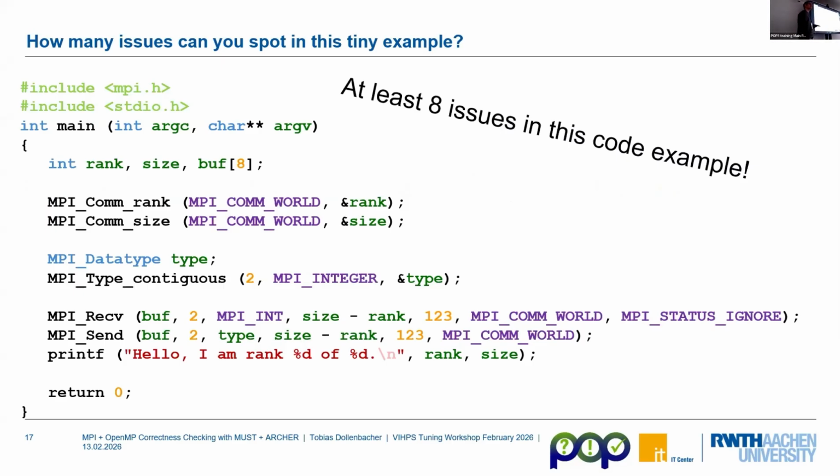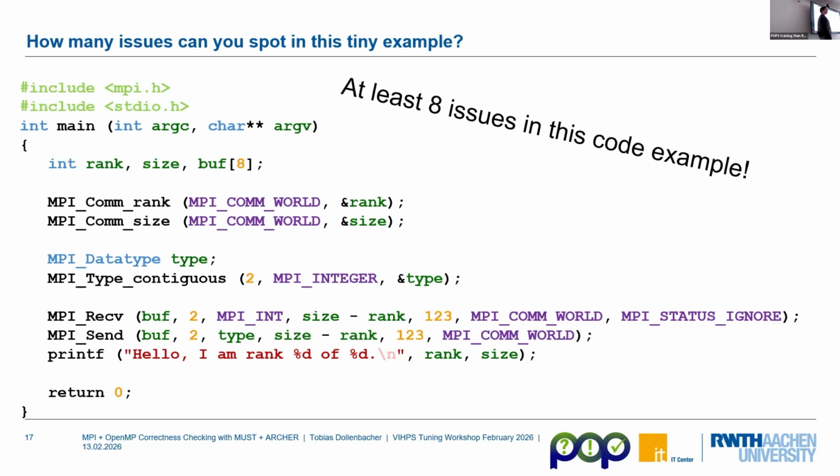All right, let's look at this code. This is completely wrong code. You definitely see that immediately, right? There are a couple of issues in this code. We are missing an MPI_Init. We're missing an MPI_Finalize. We're using Fortran MPI_INTEGER instead of the C MPI_INT. We have a mismatch between this type and this type, so a mismatch between the receive and the send. And we have a deadlock because we're calling a blocking receive before the blocking send. So every rank is going to hang in this receive.